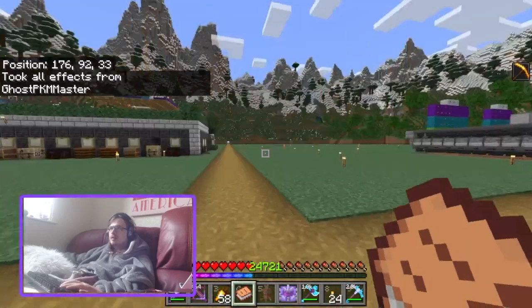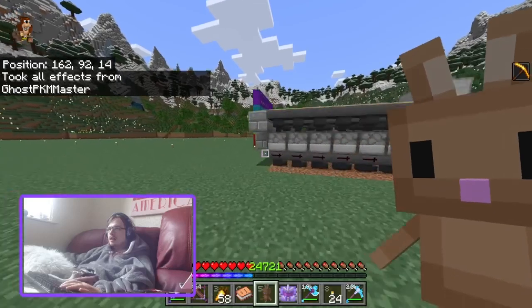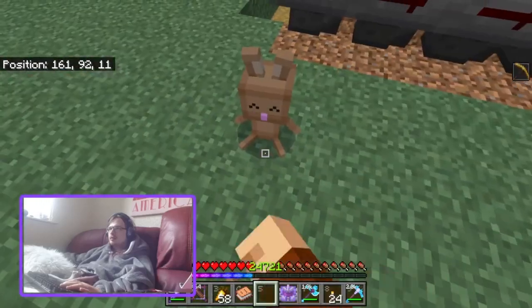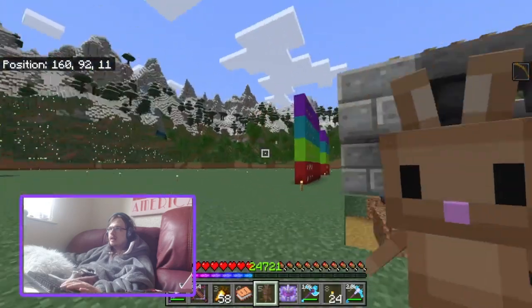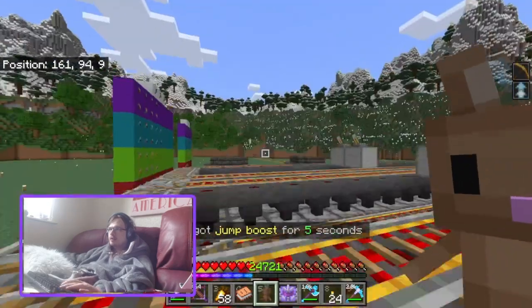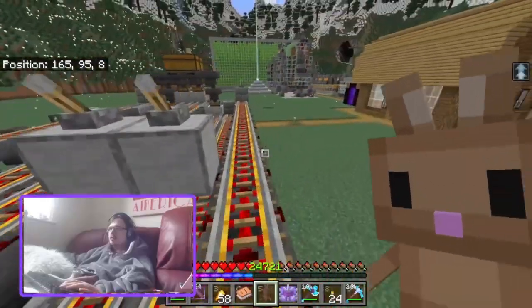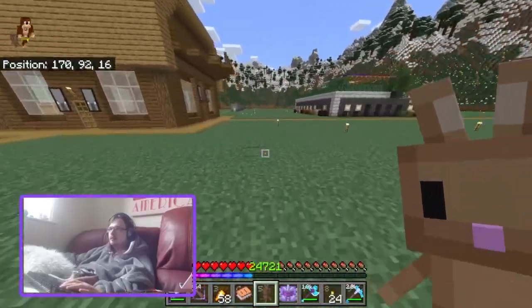So let's do some testing with this. This is 3 blocks tall. Oh, didn't give me it. There you go, so it's 3 blocks tall. Oh, yeah, you can jump up 3 blocks. That's good.